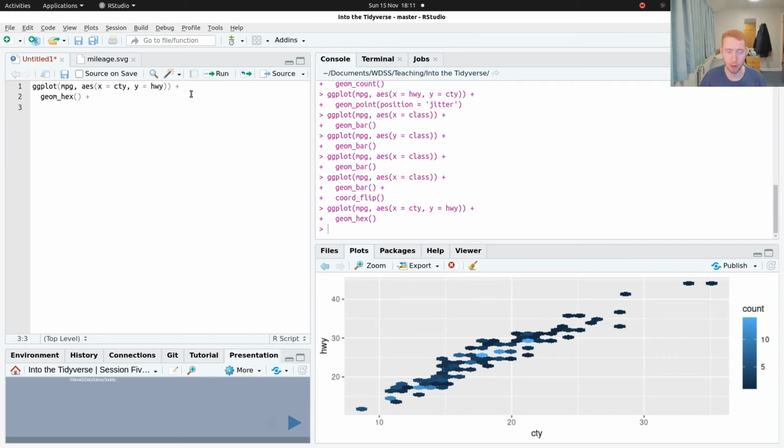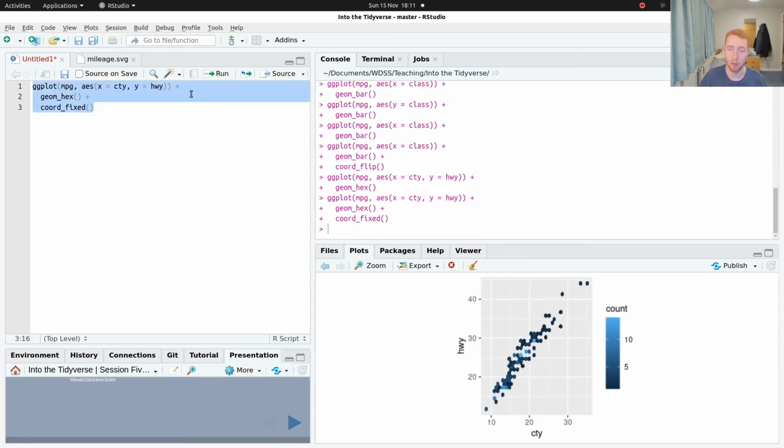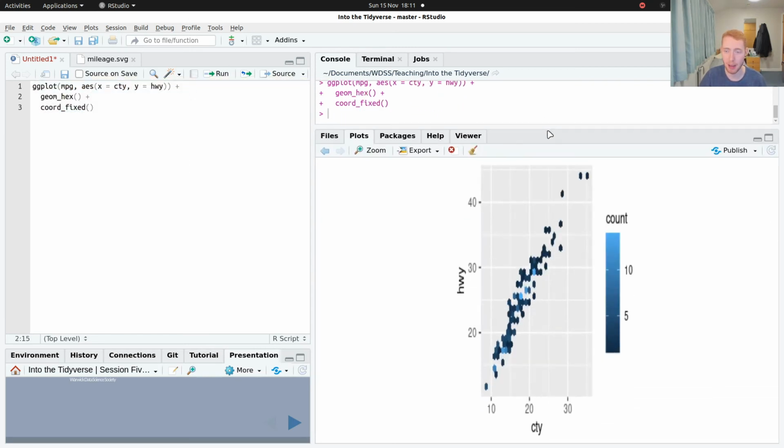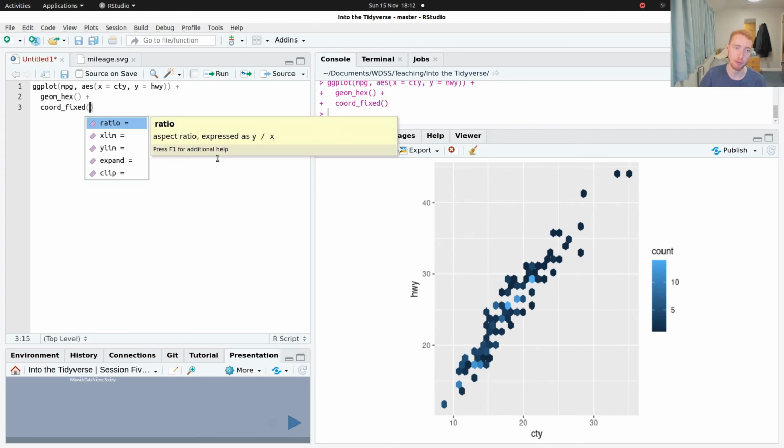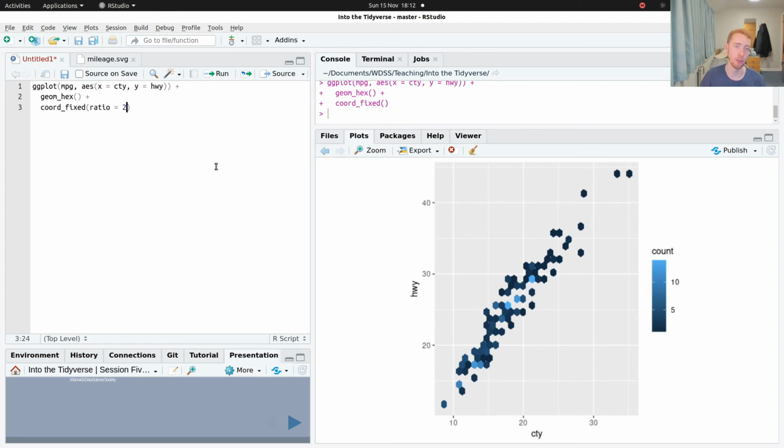And we can get around this by using coord_fixed. That's going to fix the aspect ratio, so no matter how big I make this, it always has an aspect ratio of 1. And note it's not the aspect ratio of the whole plot, but just the actual panel where we're plotting things. Now an increase of 10 in this direction is the same length as an increase of 10 in this direction. And we can change this ratio using ratio equals, say, 2.